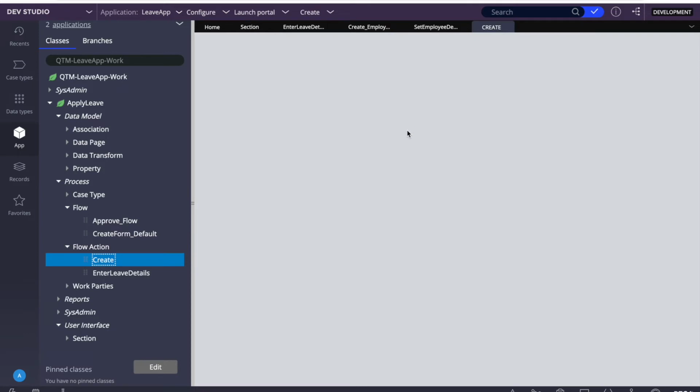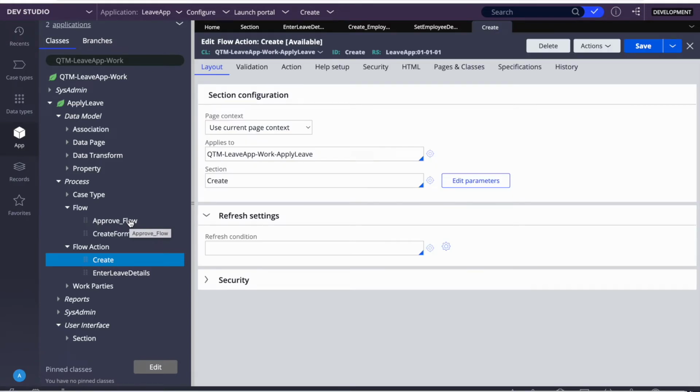We have two flows because we have two steps and two stages. Create form default is where we enter the employee details and leave details, and the second one is approve flow. These are the flow actions which get called to load that employee details.